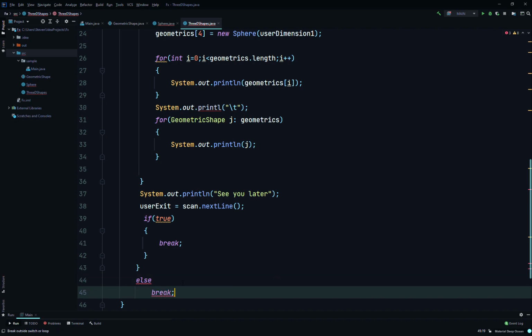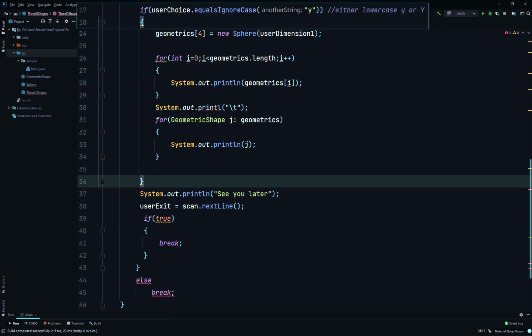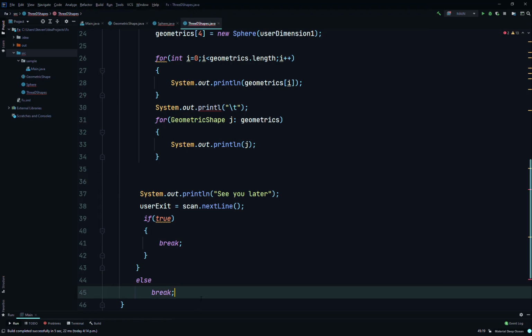Whoops. I'm missing a square bracket, let me put that one here.